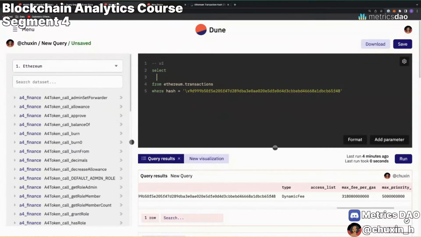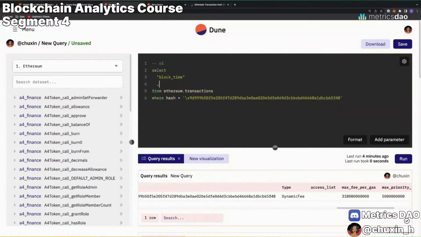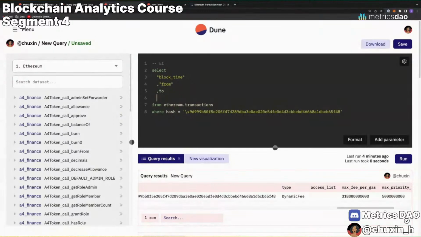There are a few differences. If you are querying something using the same syntax as the SQL language, mostly what you want to do is use this quotation mark in V1. So what we want to get is the block time, from, to.